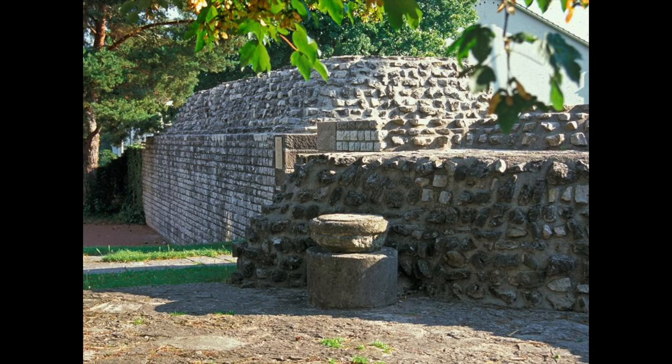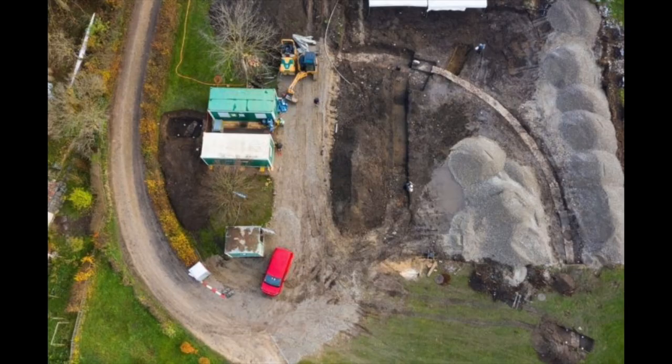The fort was built around 300 AD when the Roman frontier in the region shrank, which suggests that the recently discovered amphitheater is actually the newest Roman amphitheater in all of Switzerland. The boathouse of the Basel Rowing Club, which started this all, will incorporate the amphitheater into its design.